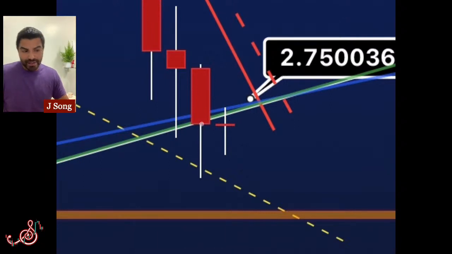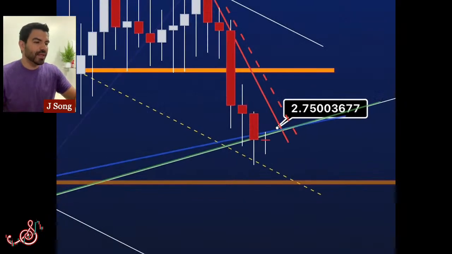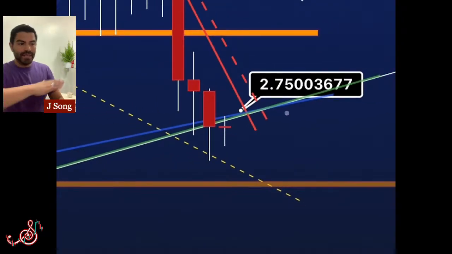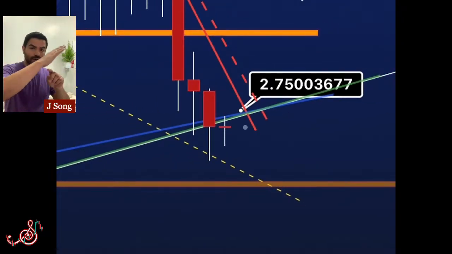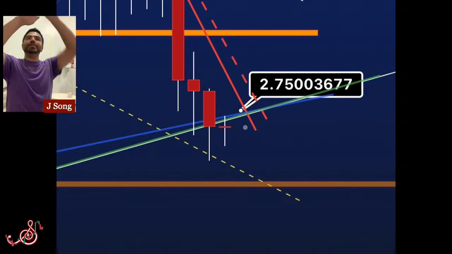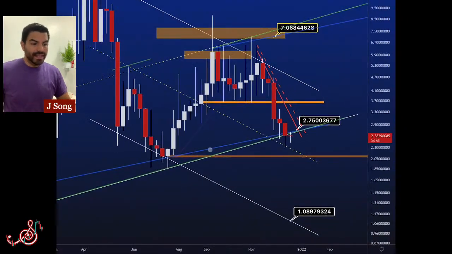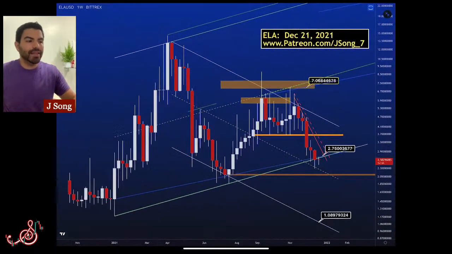Generally, a principle of hard close is when you see price come down and stop directly on the line, the next candle is almost always the opposite color. So if this is a long red one, your candle should be an up green one. Mine are up white because I like red and white. But that's not the case yet, so that's a little bit dangerous, because this line is going up. The longer it takes, the harder it is for it to catch up and jump on top of the line just to be healthy again. So you want to keep that in mind. This line is going really up. Now that's on the weekly chart.